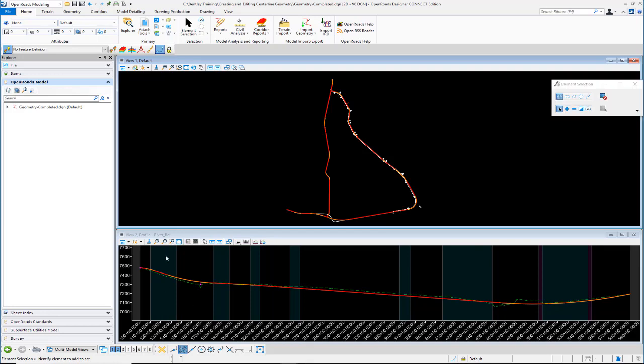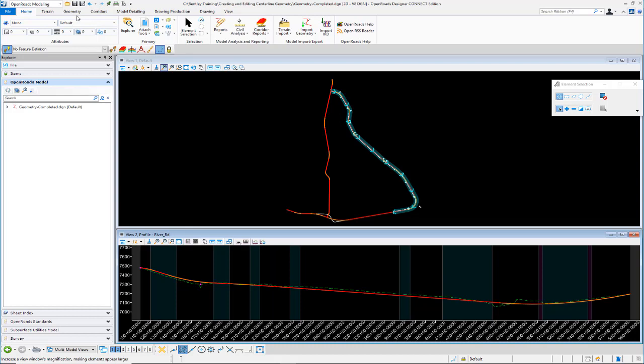Before we do this, there are some design requirements that we have to adhere to. We're going to be tying into this mountain highway corridor here at the northern end of the project. We also have a river crossing here, so we need to maintain a minimum vertical clearance above the water surface elevation of the river. Those are a couple things we need to pay attention to. The vertical alignment you see on the screen is the River Road vertical that we're going to be creating in these next few videos.